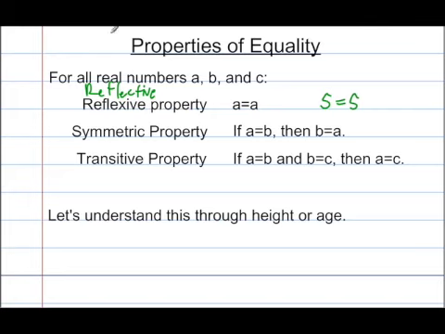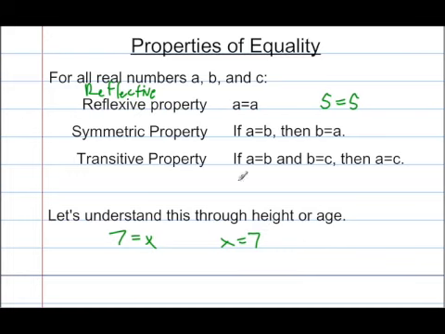When you're comparing something to itself, that's your reflexive property. Symmetric property is when you're comparing two things. So often in math, you'll work the problem out and you'll say 7 is equal to x. Well, your teacher would say, oh, it's the same thing as x is equal to 7. Well, what you just did right there was your symmetric property. This is saying that my a is equal to b, so also I can say my b is equal to a. My 7 is equal to x, so also I can say x is equal to 7.